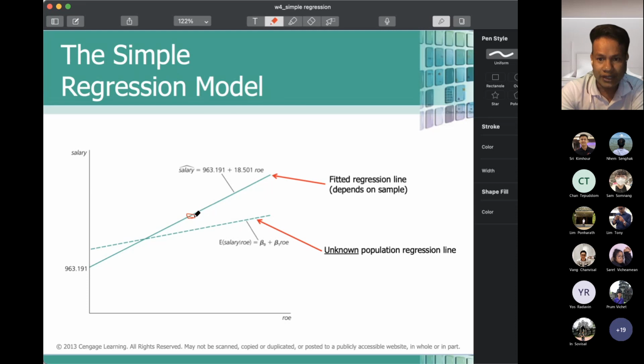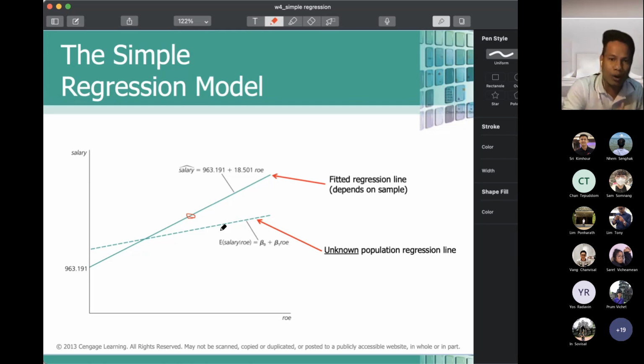This is the fitted regression line, which depends on return on equity, and this dashed line is the unknown population regression line. This is not known, but we assume that this line is like this. Why do we know that? If you learn more, you will understand it in the future.